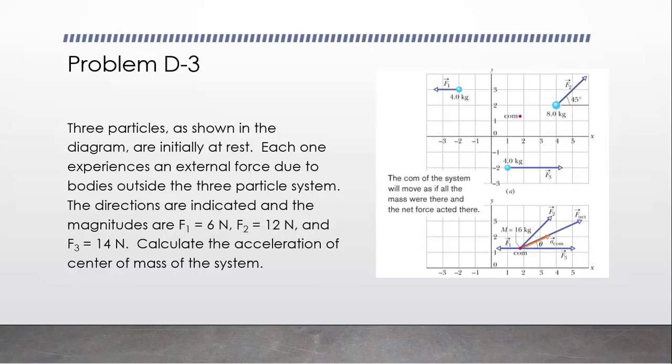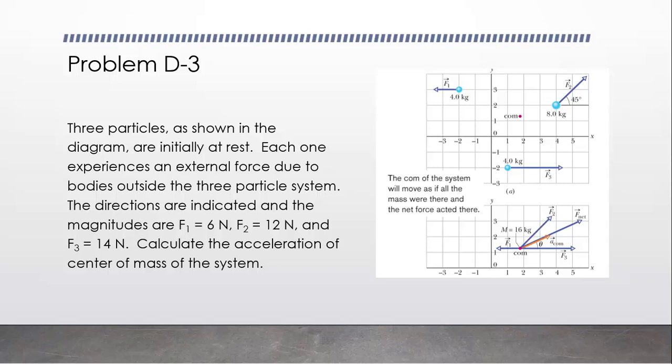Now another interesting thing that I can do with center of mass is I can do impulse momentum theorem on a more complicated set of objects. In this case, I have 3 objects. I'm going to call them Object 1, Object 2, and Object 3. They're shown in my diagram up on the right. And I have 3 forces, one acting on each of the objects. Their magnitudes are 6, 12, and 14 respectively, and it shows how those forces act on the objects. And so what you're looking for is, what is the net force that acts on this system of objects, and also what is the acceleration of that system of objects.